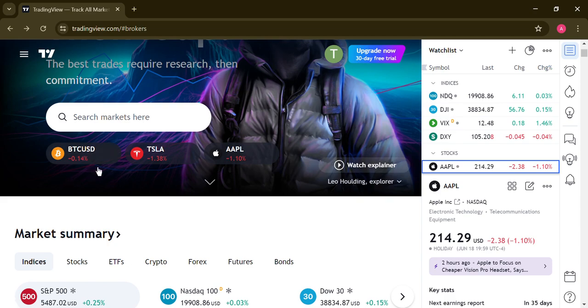The first one is Bitcoin to USDT, also Bitcoin to US dollar, and this is added by default. If you just want to trade BTC to USD, you just have to click on it. When you click on this arrow, it is going to load more of the menu for you. So that's how you search.